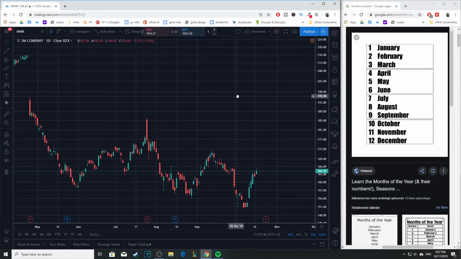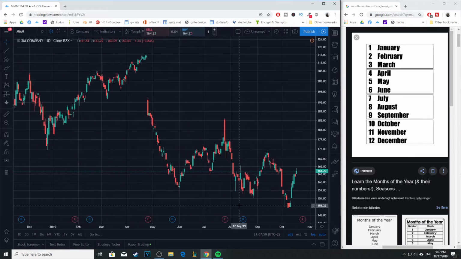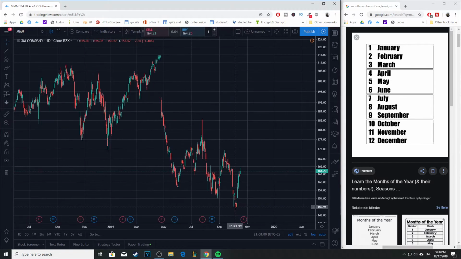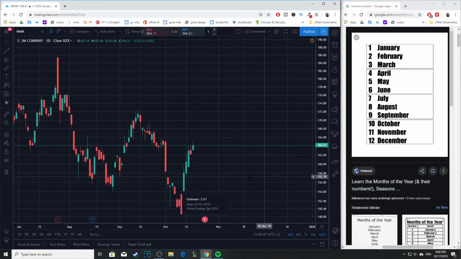So come over to tradingview.com again. As you can see, you'll have these red circles here at the bottom with an E in them. Don't worry about the D's, that's something else. I only want you to look at the E's. This E here is the 24th of October. So this is the next earnings. You can see the time has not yet come to this. We are at the 17th of October. So don't worry about those that have not occurred yet.